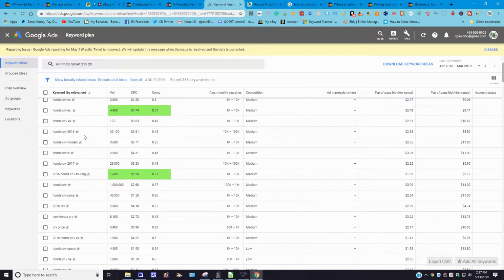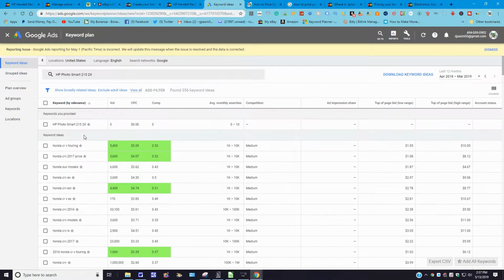Okay, in some cases maybe you do have to put the whole word in there because, as you can see, I took HP out, and look what it brought up here. The only thing that showed up top here is this one, the HP PhotoSmart. But that's if you're using the keyword planner. You're going to get different results when it comes to searching and doing your own research on things. So just keep that in mind.